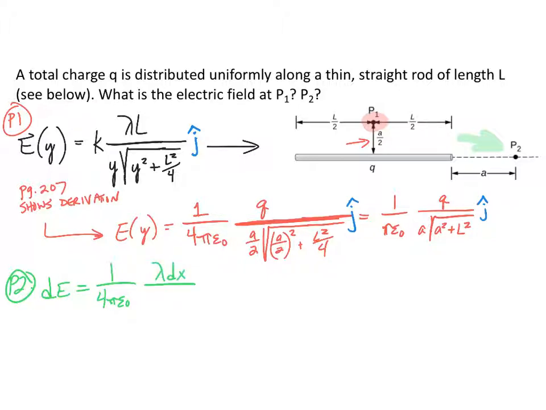And this is exactly what we did in the other problem, because it's the exact same setup. A thin rod, a distance away. So if I call that length x, we're in business. So this one is going to work out the same way as before. So I'm just going to write it since we've already done it. It's going to be minus lambda over 4 pi epsilon naught, 1 over x plus a.